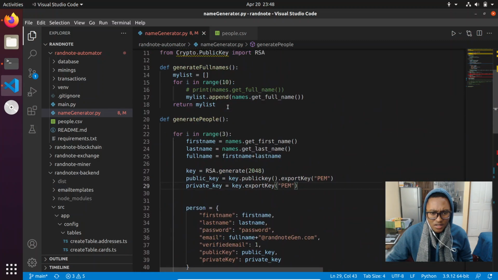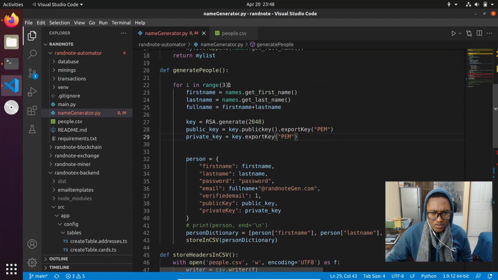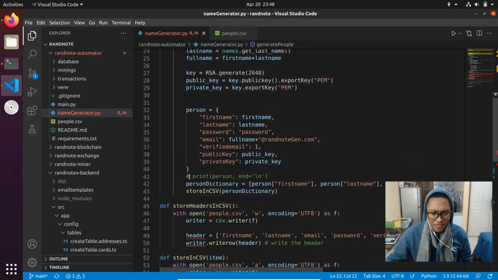Store headers and let's run generate people and try and print. This runs 3 times. I'm gonna try and print person. Oh yeah, I wrote the code already.